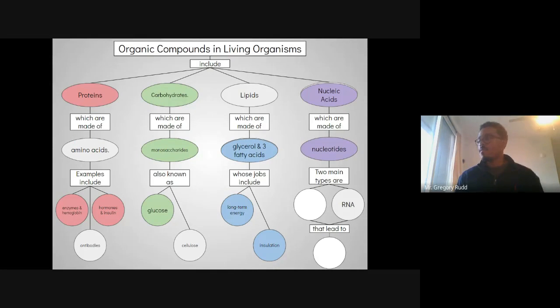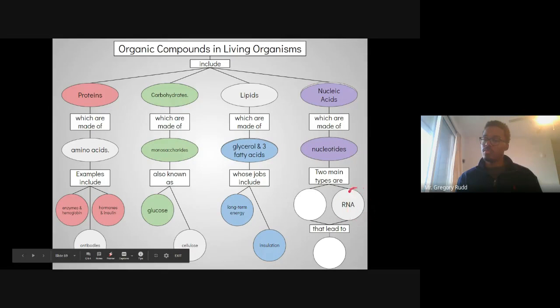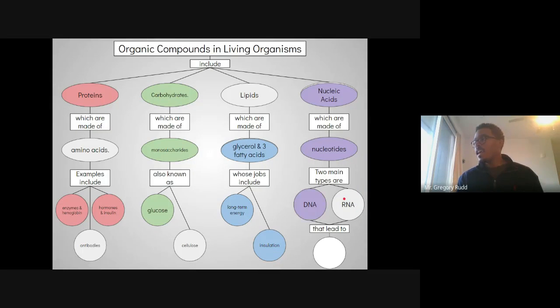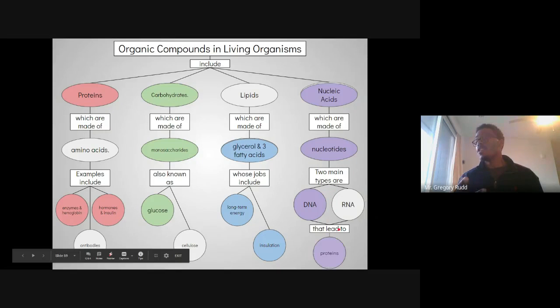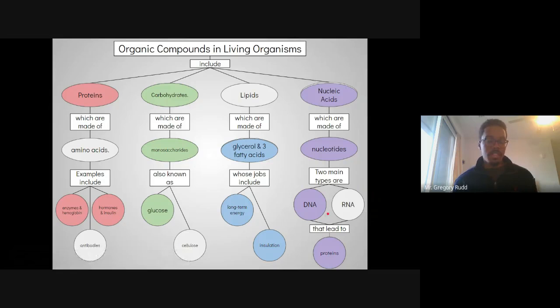Someone said it. What's the other type? So if RNA is one of the types, then what's the other one? DNA. DNA, thank you, Jason, Rudy, and Kathy. And these two things will eventually lead to proteins. So that's kind of the relationship that we're going to talk about coming up. Nucleic acids eventually lead to proteins. So they're very, very closely related. Good job on that. I can leave this up for about 30 seconds if folks want to try to write it or take a picture of it.